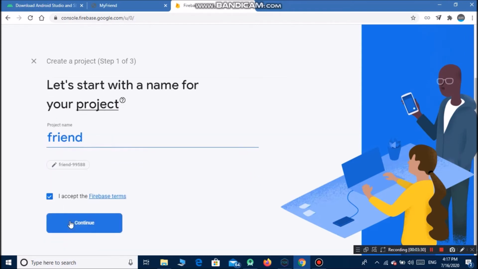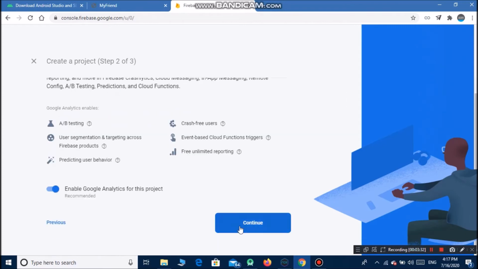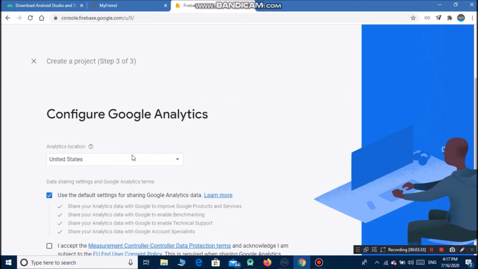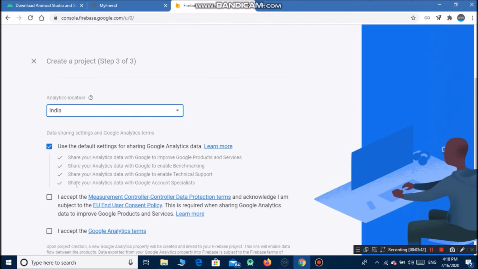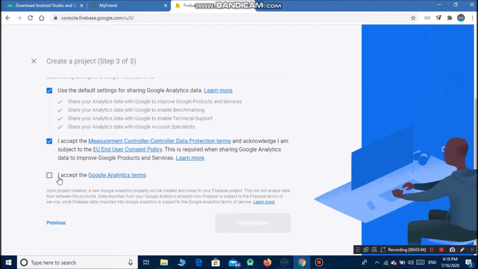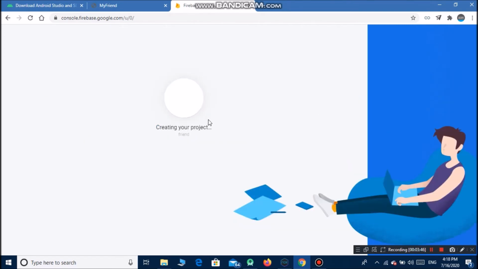And you have to click on accept all Firebase terms and click on continue, and then you have to select your country, and you have to accept all the terms. So now your Firebase project is made.